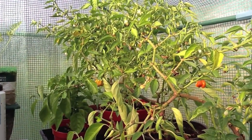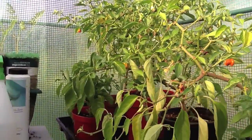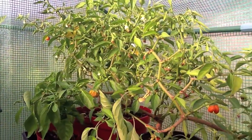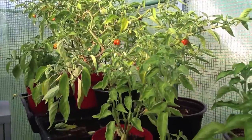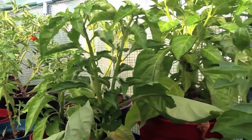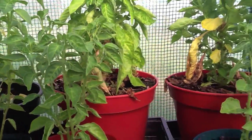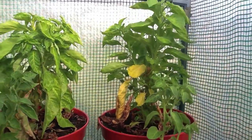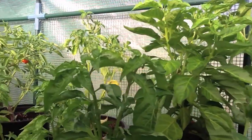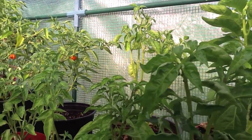We're now in the greenhouse and you can see we've got one or two chillies but most of them have been picked. The ones that have been picked have got more flowers coming, and some of this year's plants are starting to flower as well, so it's possible I might even get some chillies from them. Some of them need a drink and some haven't quite liked the heat, but overall things are doing well and I've certainly got some candidates here for overwintering.